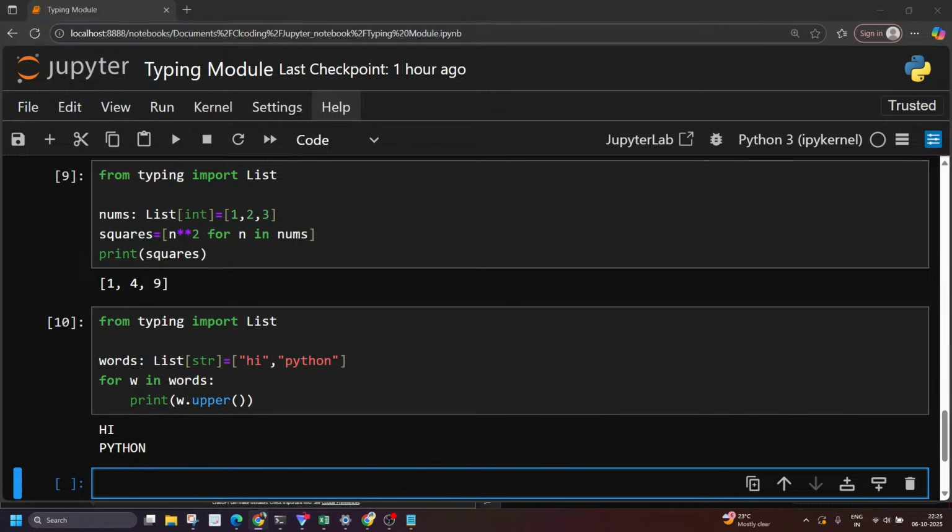Yeah, we can write our code without using the typing module, but using the typing module enhances the readability of the code. So while creating big projects it makes it easy to detect errors and for documentation also.